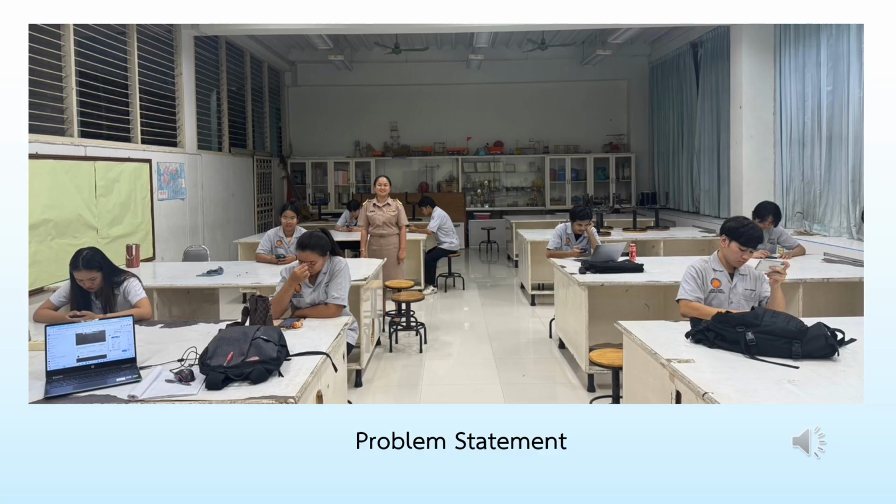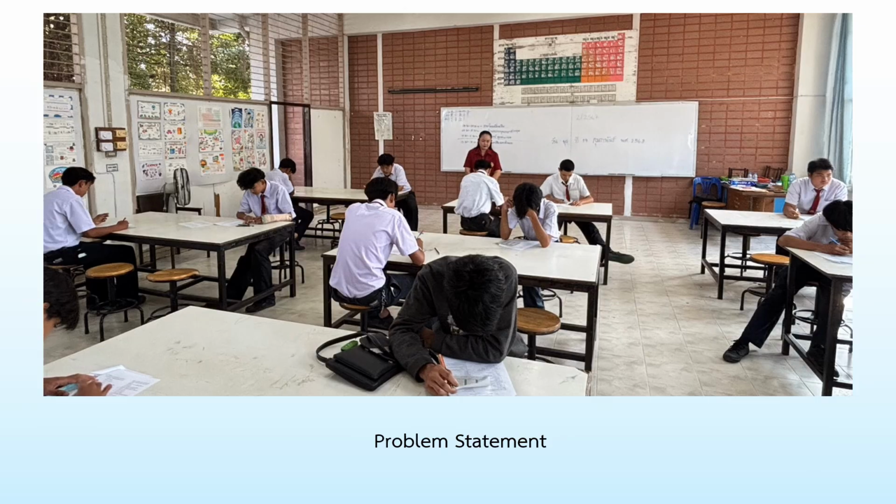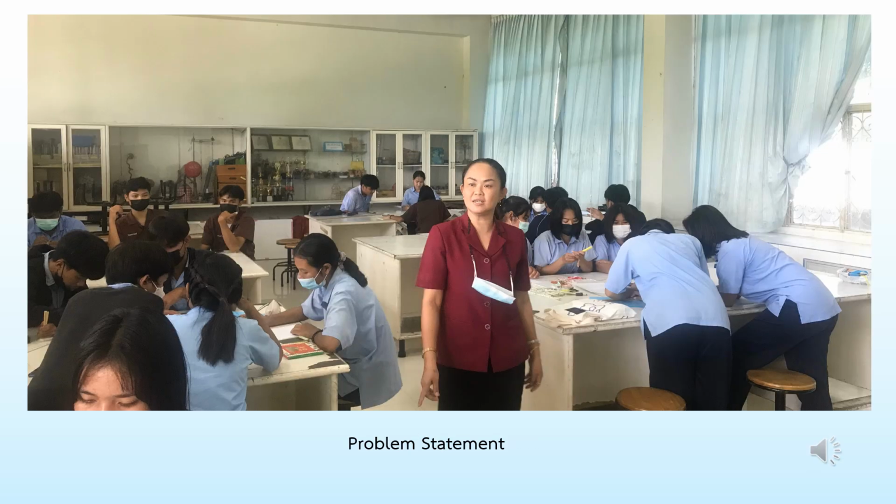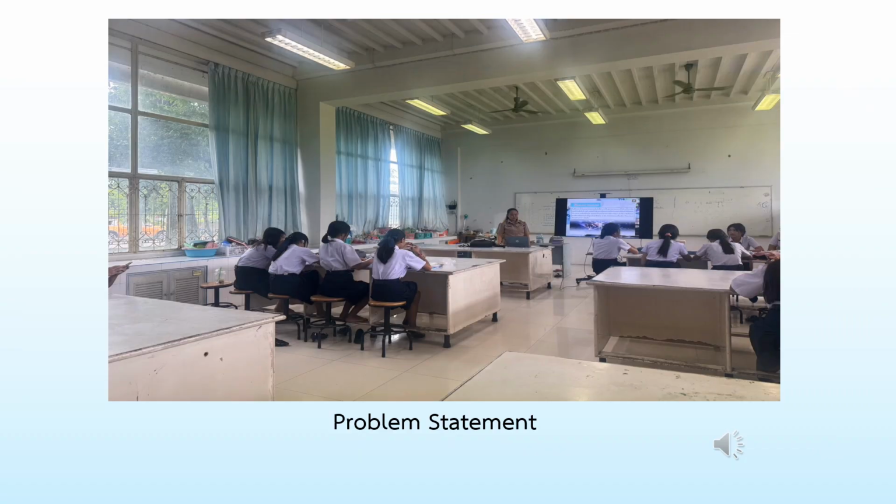1. Problem statement. The course, Energy, Resources, and Environment, aims to develop learners' understanding of efficient energy use, resource conservation, and environmental impacts, key components of sustainable development within vocational education. Students in vocational institutions are expected to possess knowledge, skills, and attitudes that enable them to analyze and solve energy and environmental problems in real workplace settings.